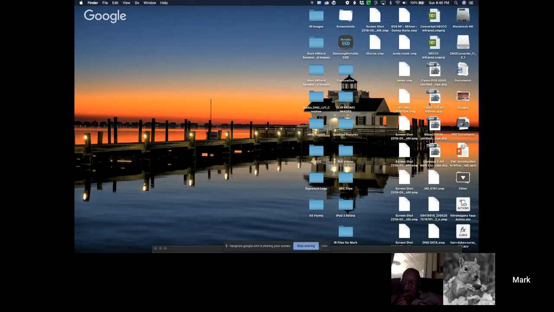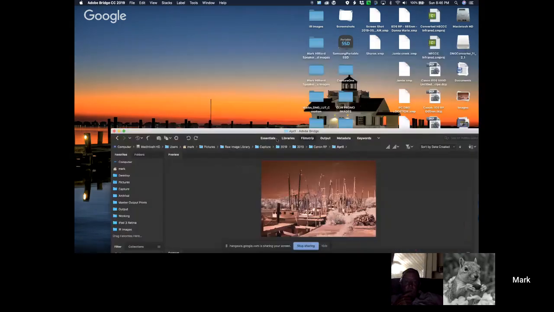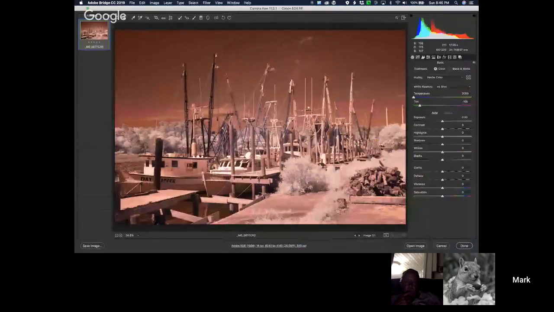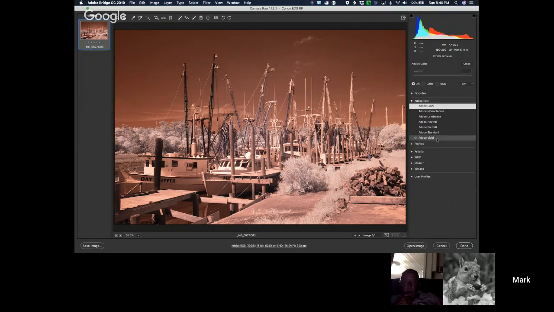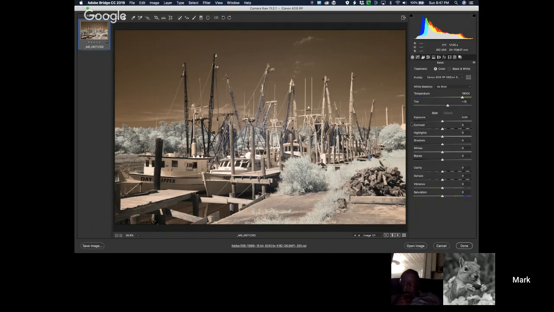Okay. So once that's there, I'm going to go back to Bridge. I'm going to open this file in Camera Raw. And now we would go up here to Profile, and we would go to Browse. Now, see when I move my mouse over, you see the star that shows up on the left? You can save that to your favorites by clicking on it. And now it's going to be in your favorites. And once we've selected this, we would say close, do our editing, and then send it to Photoshop.